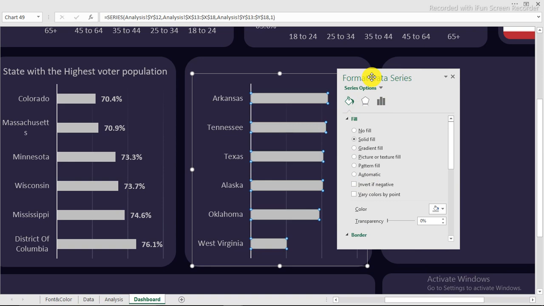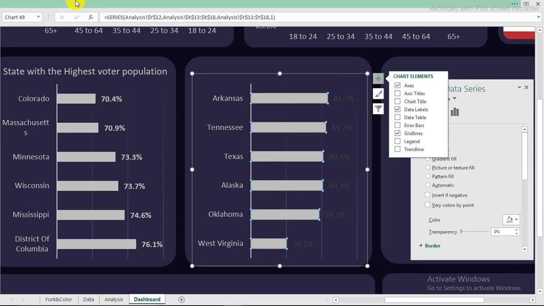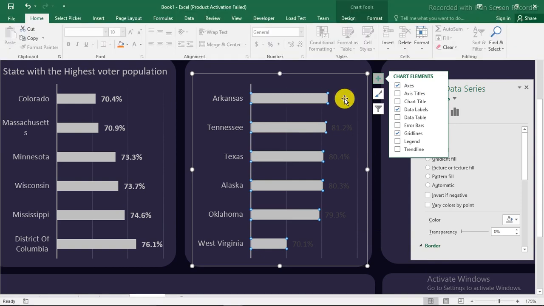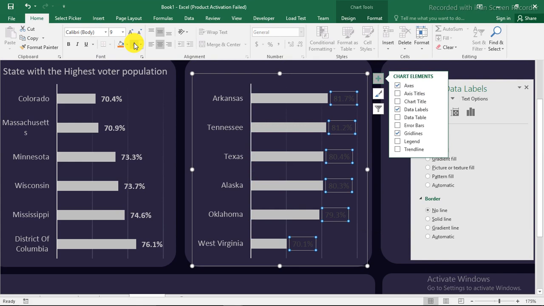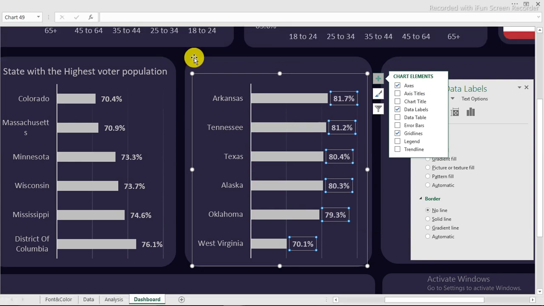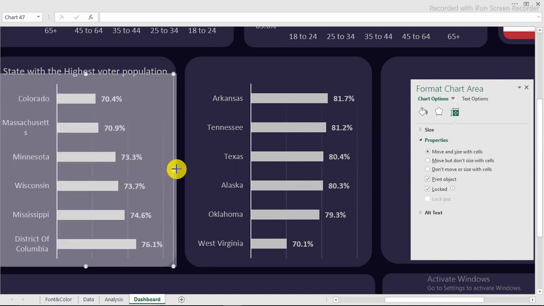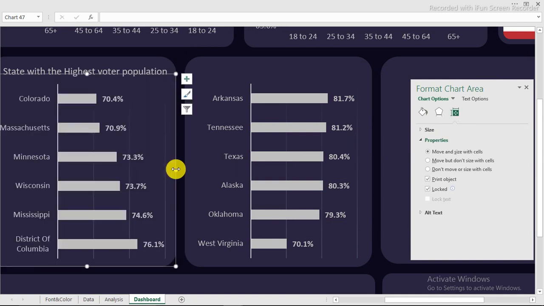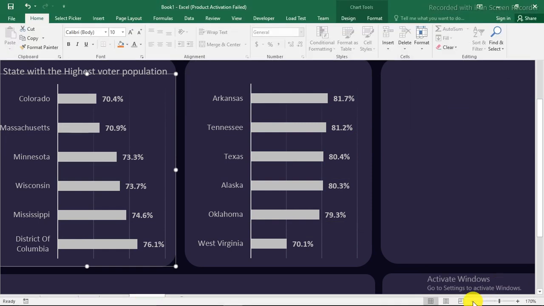We have this color that fits in, and we have this particular data label right here. We're going to select this and go ahead and select the color that is peculiar to that, and it's going to fit into our chart, so we're going to make it bold. This is exactly what we've got. And can you see this right now? It's different than what we have right here, and this is beautiful. This is what we really wanted. So nicely we have just created this particular part of this dashboard, and it's looking very swift right on it. So let us give it some kind of 100%, and let's see what we've gotten on the right view.